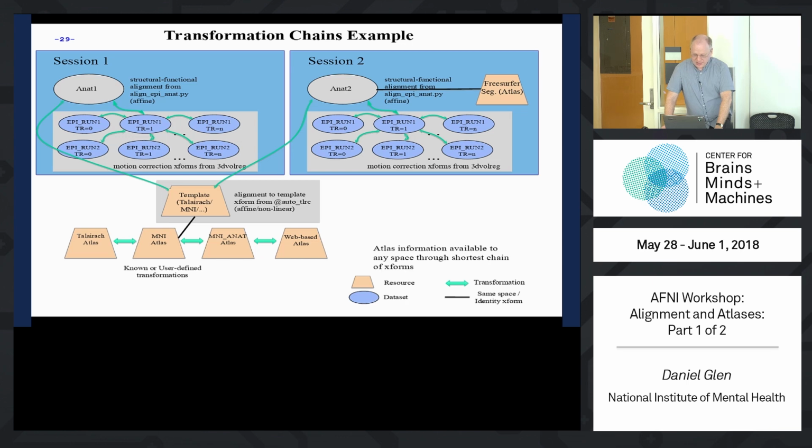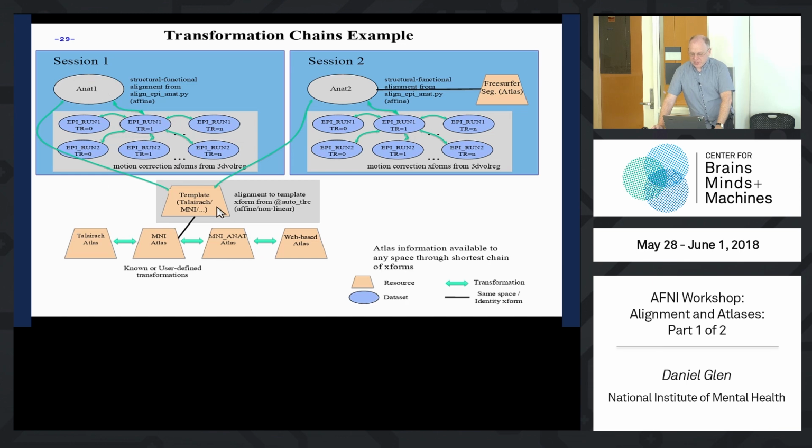This is a typical series of transformations. We're going to align all of our data. So our EPI data gets aligned to one particular sub-brick of the EPI data set. That gets aligned to an anatomical data set.